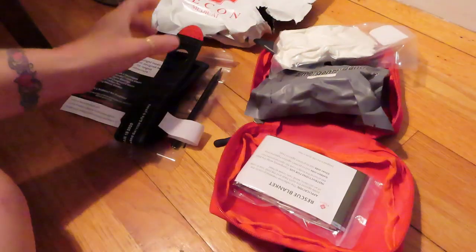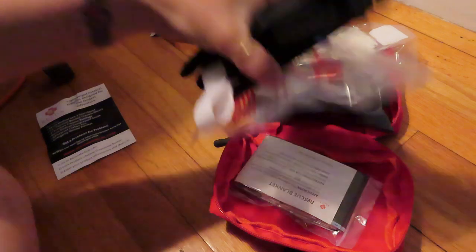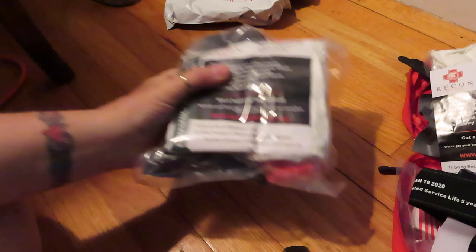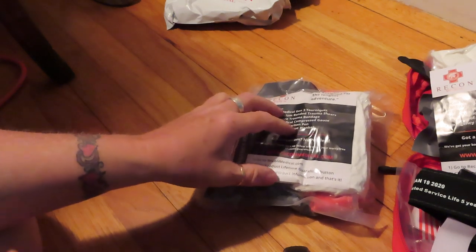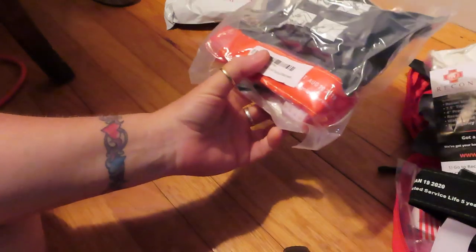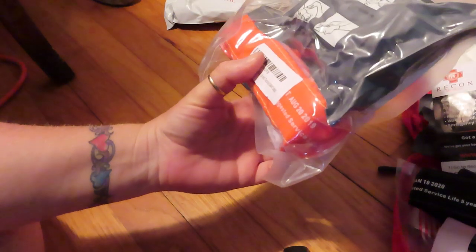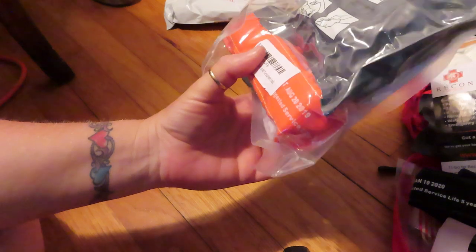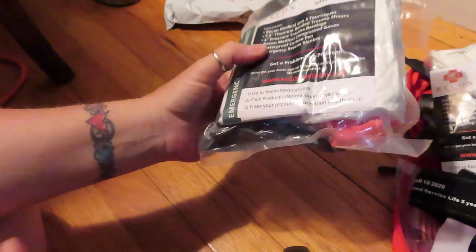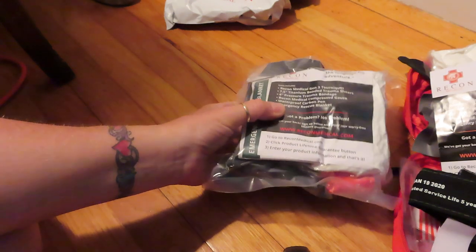It comes in a neat little bag. They offer the red one for $26, a green one on their site for I think $27 or $28. On Amazon you can also get it where it comes in a shrink-wrap bag — this is the orange one, which actually has an earlier date, August 20th, 2019. But it's nice, it's compact, it's all together, it's a grab-and-go type thing.